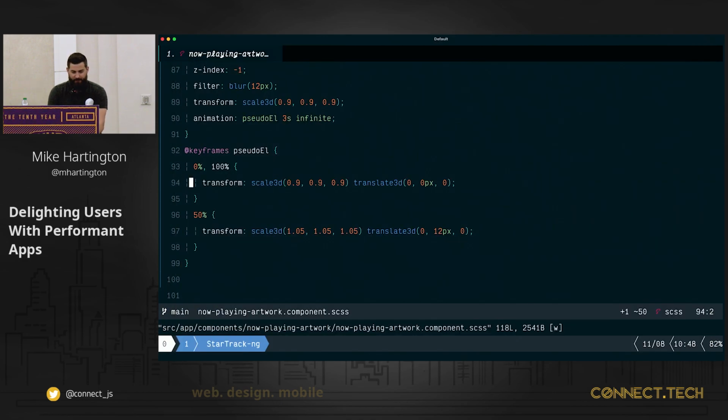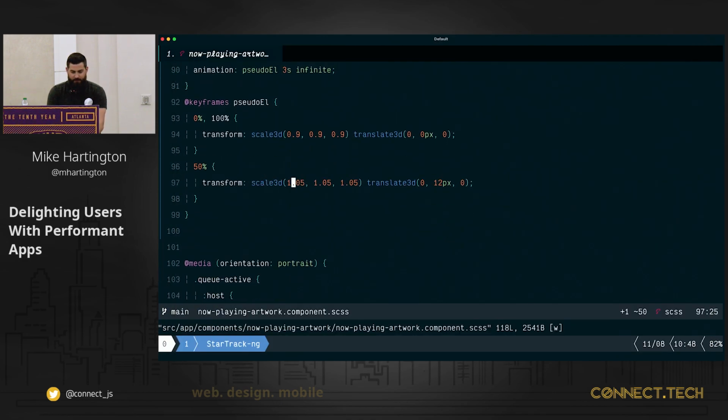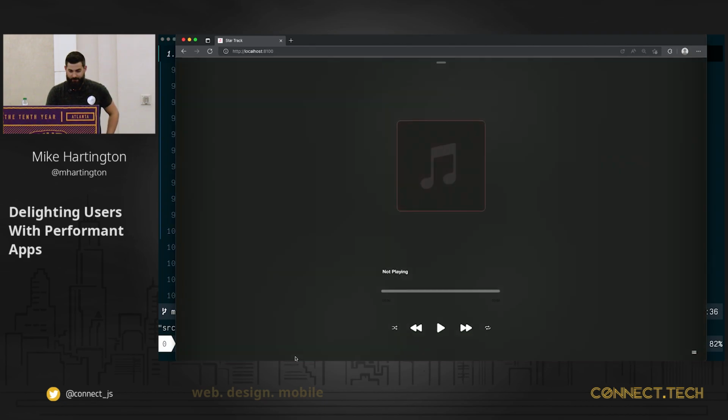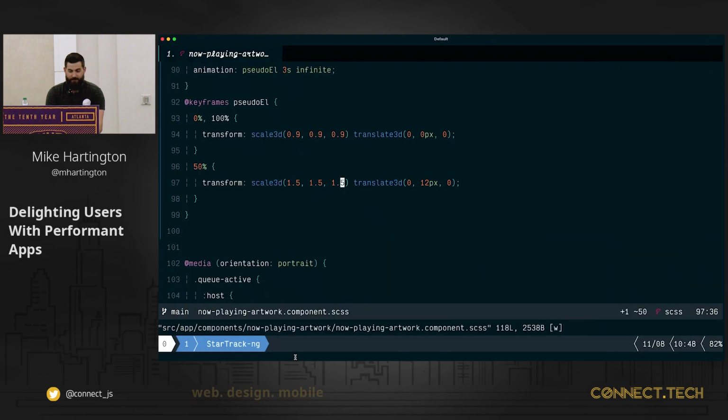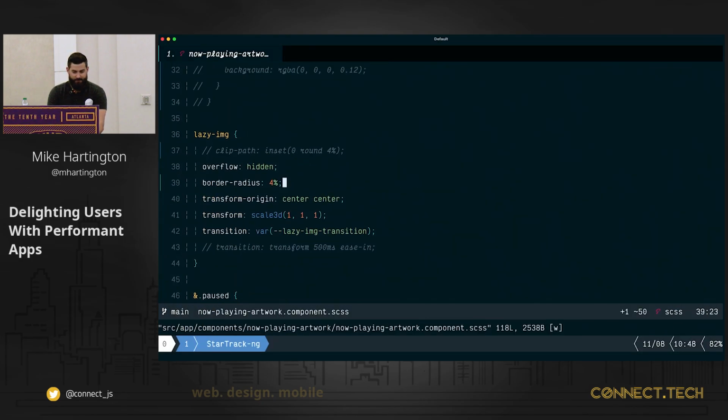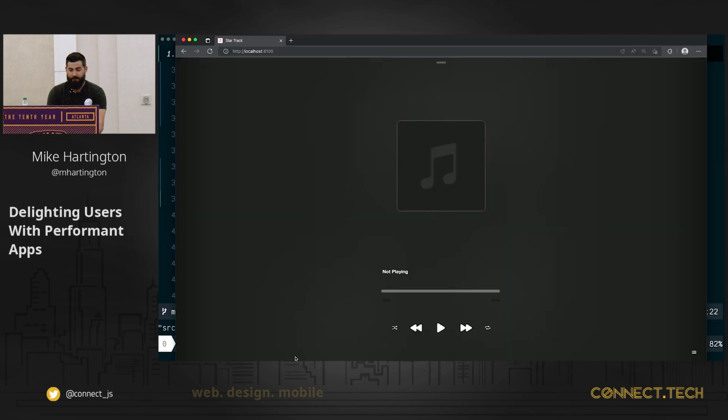In fact, let's go ahead and make this more obvious. This could backfire. This is not planned right now. So let's see how well this works. I know why. Pay no attention to what I'm actually doing right here. A rogue overflow hidden. There we go. All right, super obvious that we have a shadow now, right?